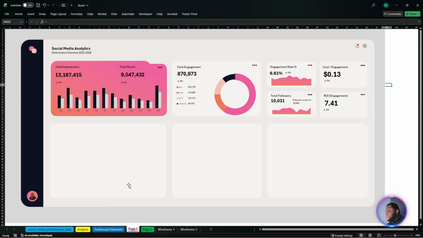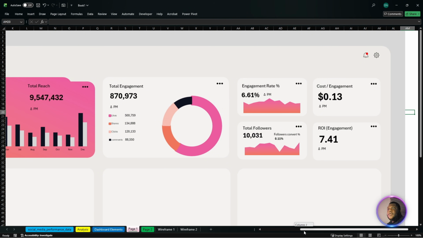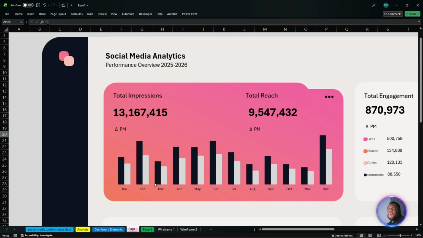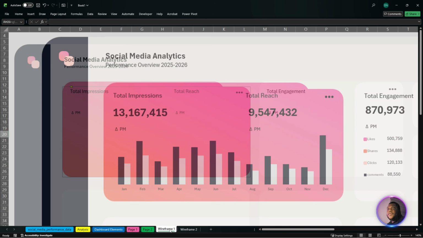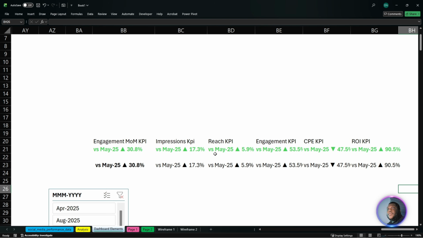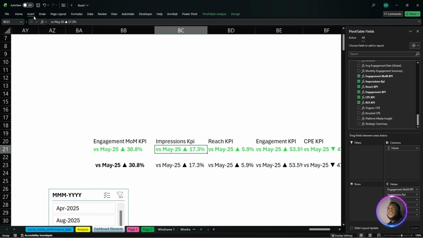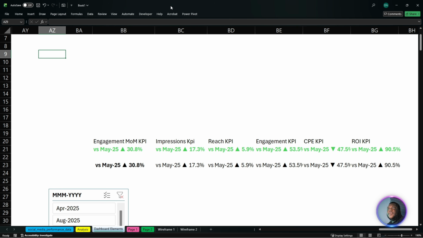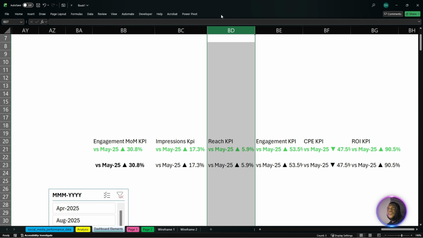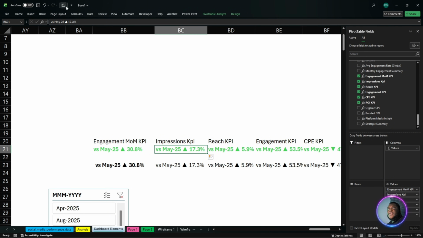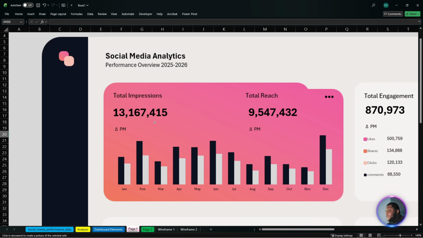Let's insert everything into our visual. I'm going to pick up the pace. So I would come here. For the total impressions, which is this, what I'm going to do is highlight this and click on this camera here. Okay, I'll come here and paste it. So we'll have this right here. Perfecto.